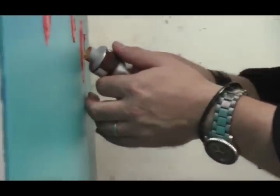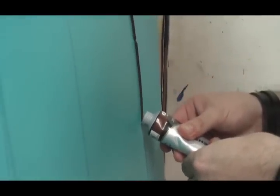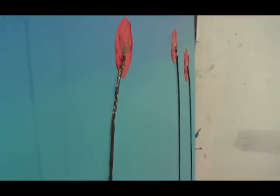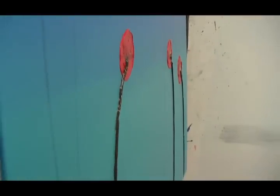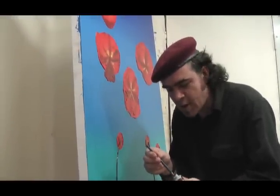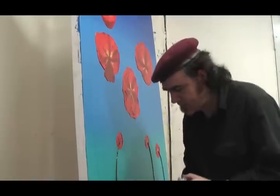Now to put the stalks in. Using a sharp pencil, pierce a hole in the seal. Then move the paint tube down the stems, squeezing gently as you go. Try to keep the movement and the paint flow consistent. Once you've done your small stalks, we need to pierce a larger hole, and then we can do our larger stalks.